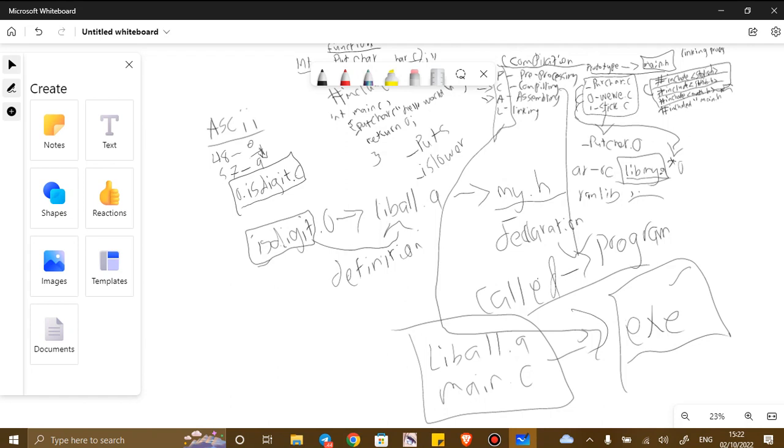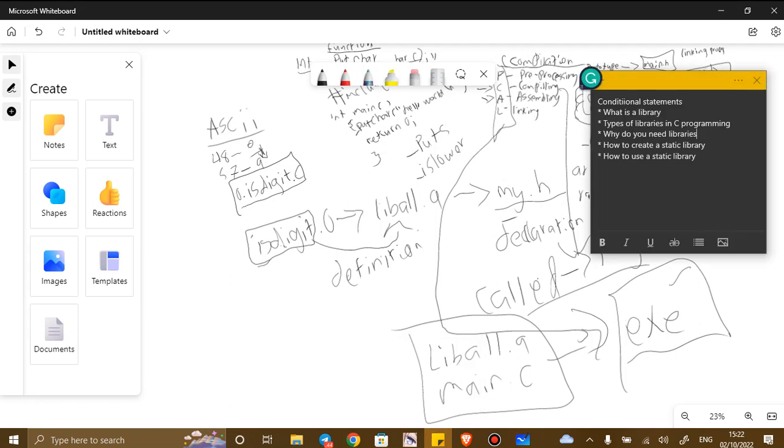So we're basically done with the session today, and we were just talking about how everything works. What a library is, types of libraries in C, why you need a library, how to create a static library, and how to use a static library.